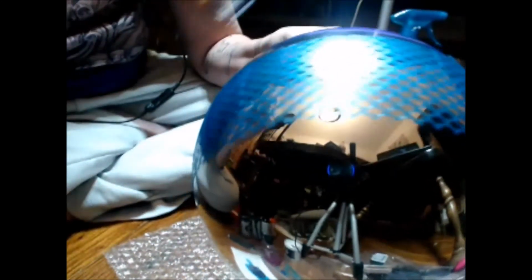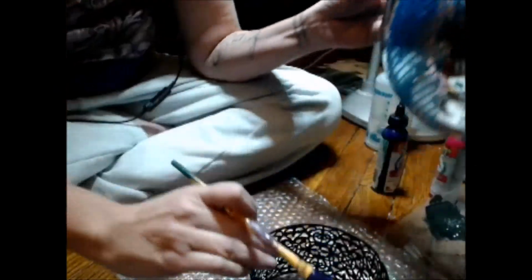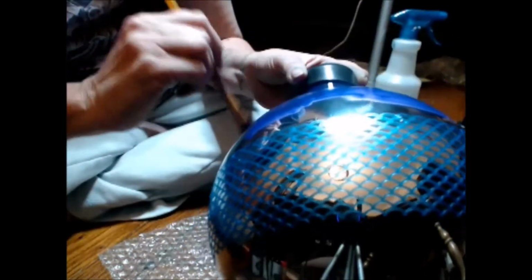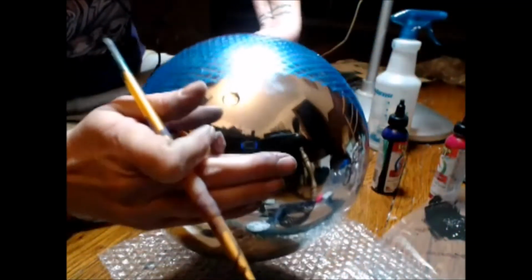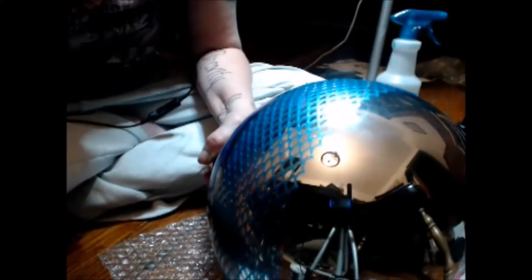And it's going to have brush marks, so I don't know how to get rid of those, but I'll move that out of the way for a minute. I gotta go right up against the bottom of the. See, I just stuck my finger in it.